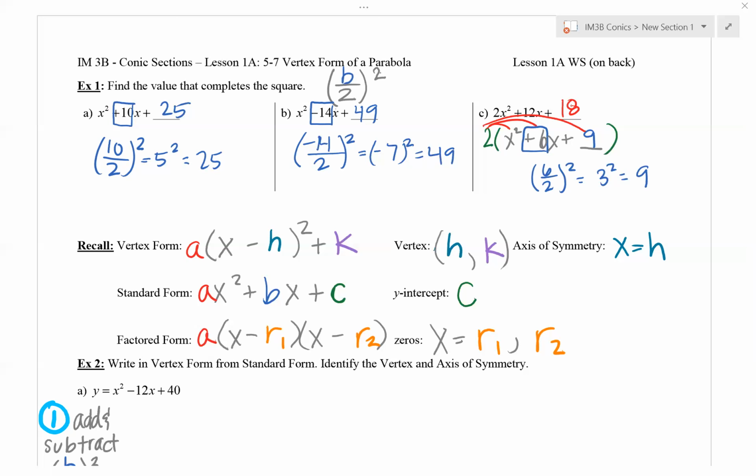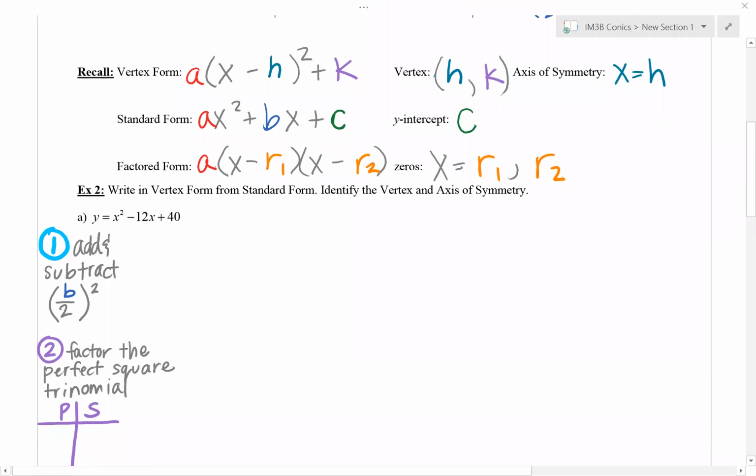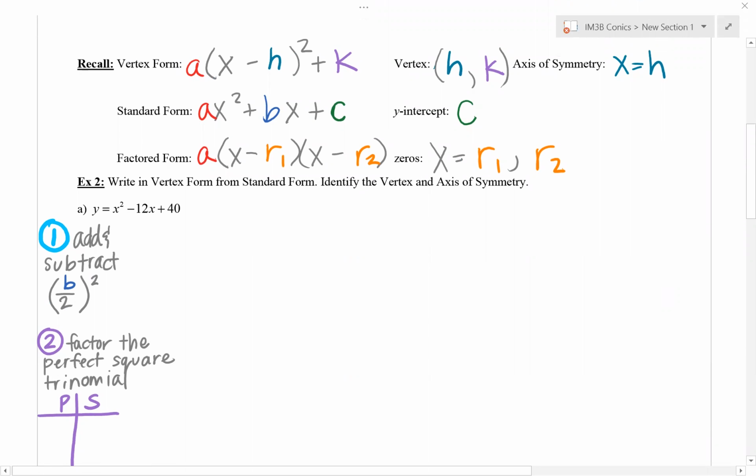So today we're going to work with all the different forms of parabolas in different ways. To start with, we're going to be taking something in standard form and writing it into vertex form. And then we'll also use factored form and write that into vertex form. So just to remind you of each of the different forms and what they each show us. Remember that the value for A tells you how wide or narrow the parabola is, or whether it goes up or down. That's the same for every form. So if A is 2 in one form, it's 2 in all 3.